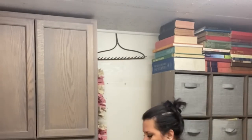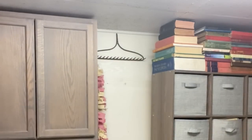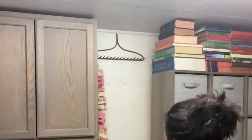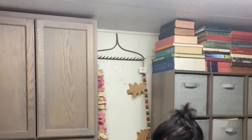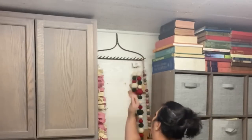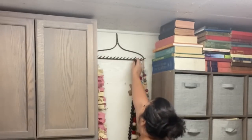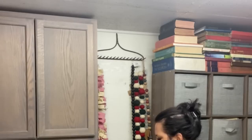Now, all these garlands I got at Hobby Lobby or Joann's for like 90% off. Those were Valentine's Day last year, 90% off at Hobby Lobby. And then these other ones that you're going to see me hang up, they were, I think, 70% off at Joann's at the end of Christmas. And you actually just saw me use that little felt ball garland right there in my last video. So I actually did use my stuff.